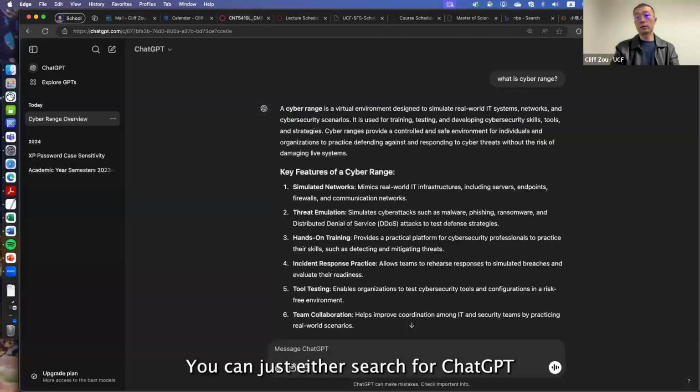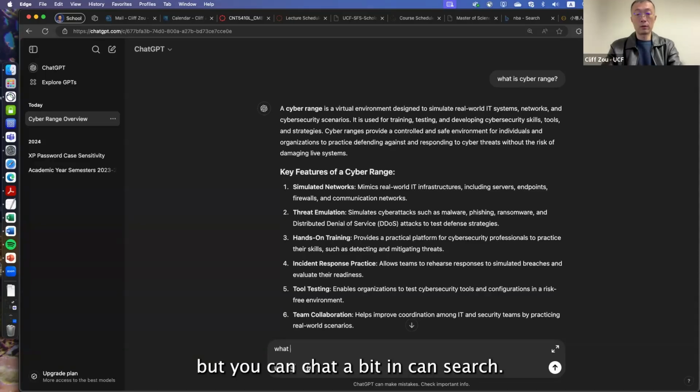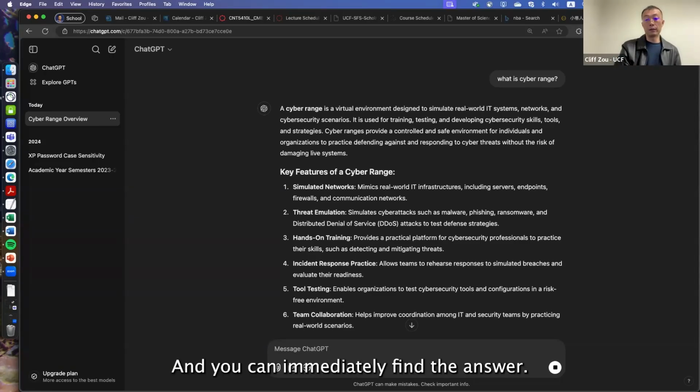You can search with ChatGPT or with Google or Bing. Right now I'm using Bing, so I'm not searching Google by default. But in ChatGPT, you can search what port 3389 is used for, and you can immediately find the answer.